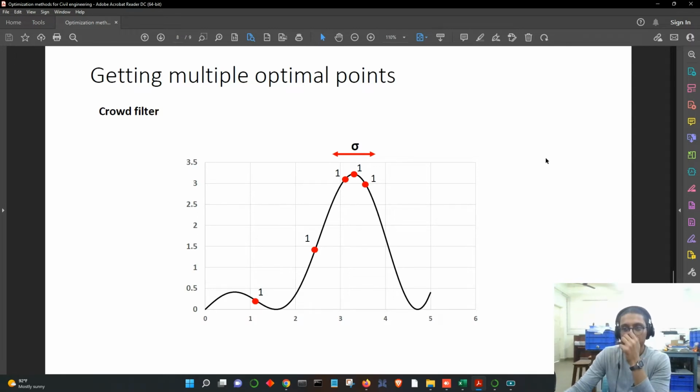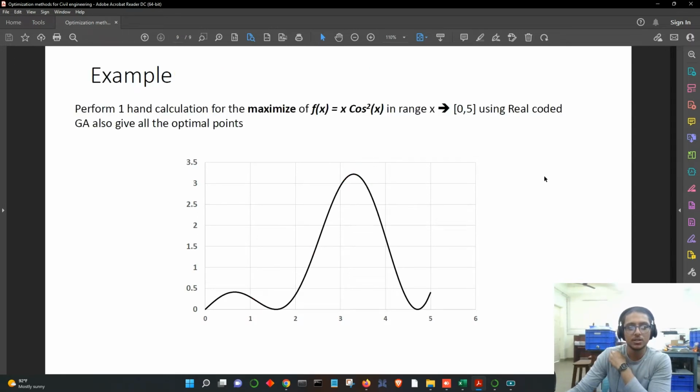Now let's try to solve this particular problem using the real coded genetic algorithm, and let's do one or two iterations and try to understand where we shall apply elitism and the other steps that we discussed.